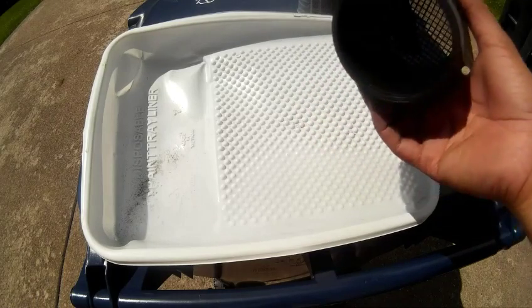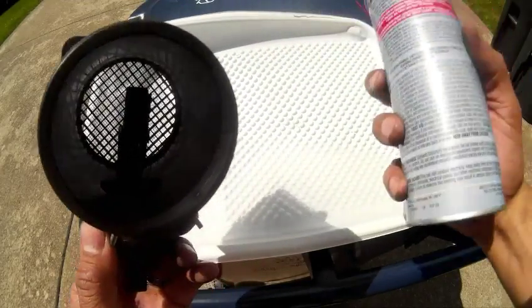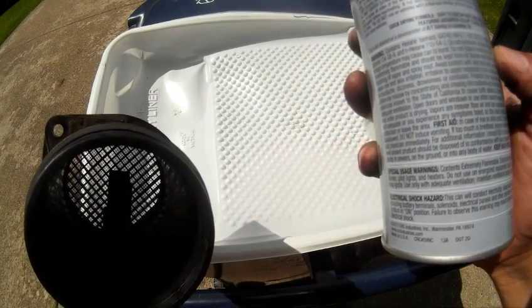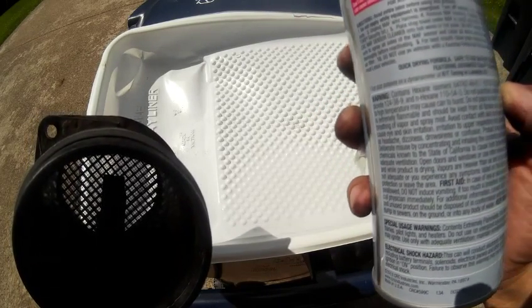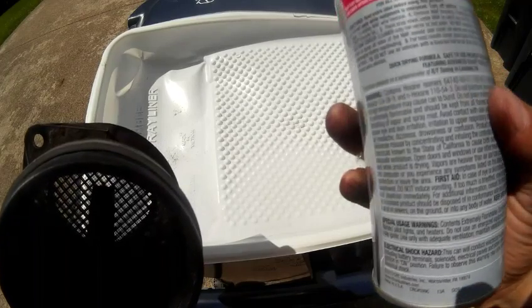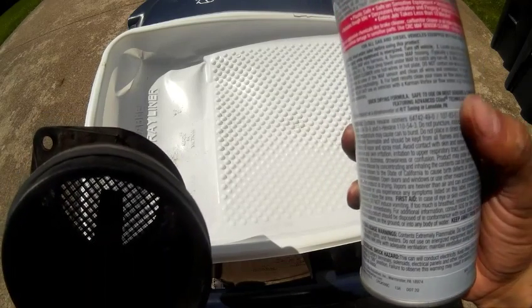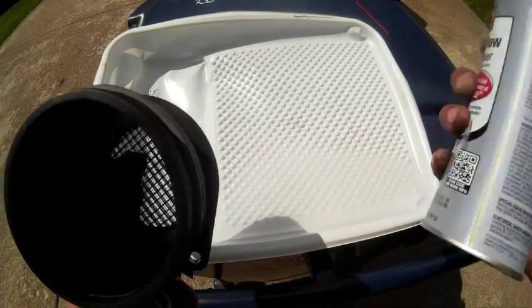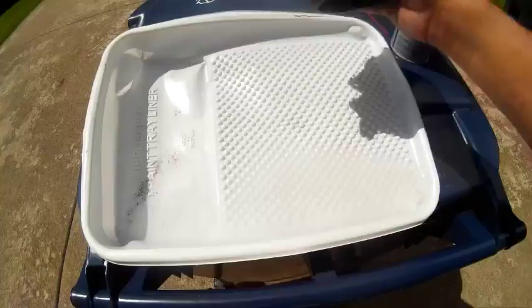Now I usually give it like an hour, 2 hours. I'm sure 2 hours is probably overkill, but an hour is probably fine because this stuff dries. I don't even know what it says. Okay, it says do not contact hot wires. It says quick drying. It says safe to use on most sensors and connectors. I used probably a little more than half a can. But yeah, that's done.